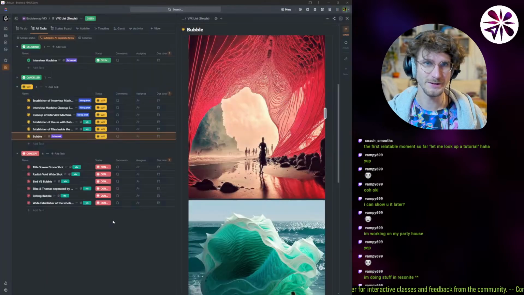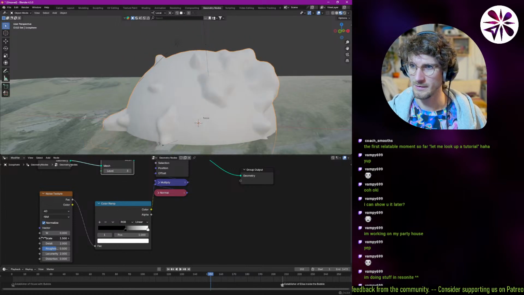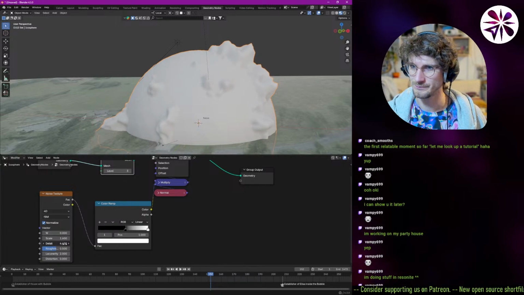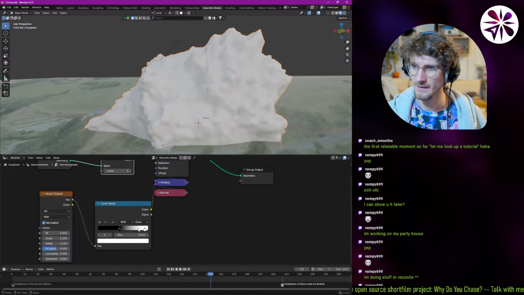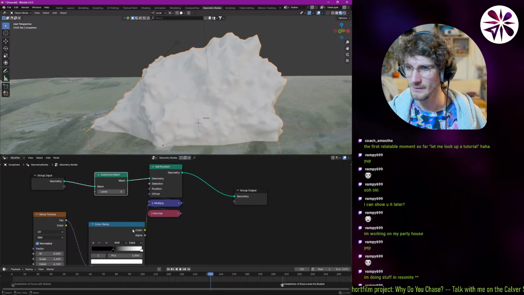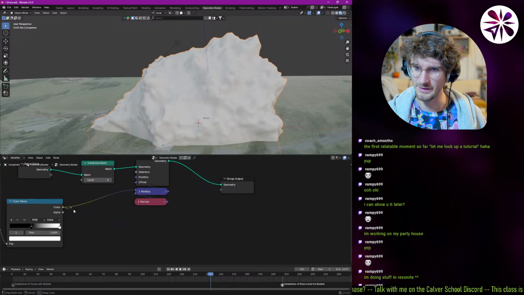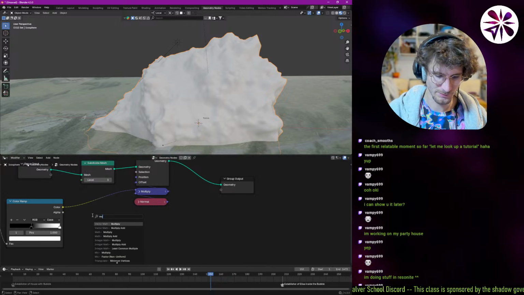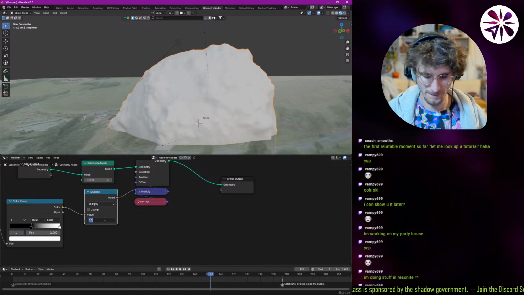Okay, let's look at the reference again. Okay, it should feel very organic, very wavy organic. So let's make this a bit bigger. Definitely more detail. I also don't want it to be that strong, so I guess I can plug in a multiply after this. Oh, not vector, just normal. Multiply math, yes, like that. There we go.